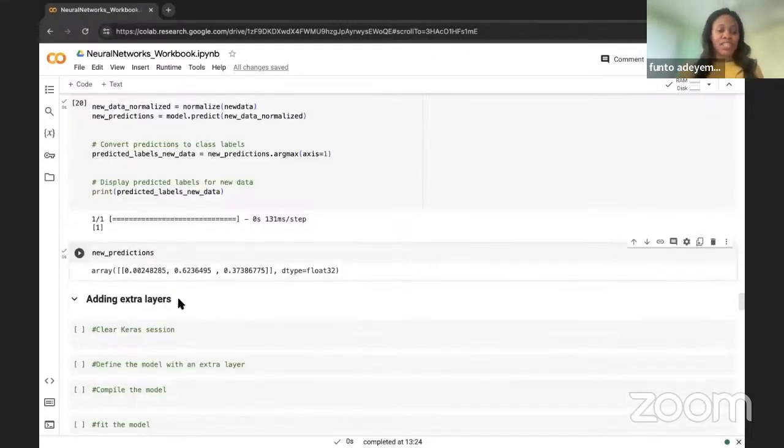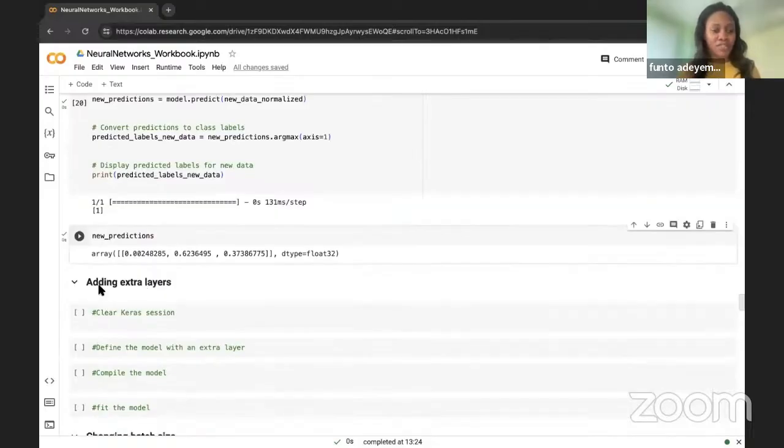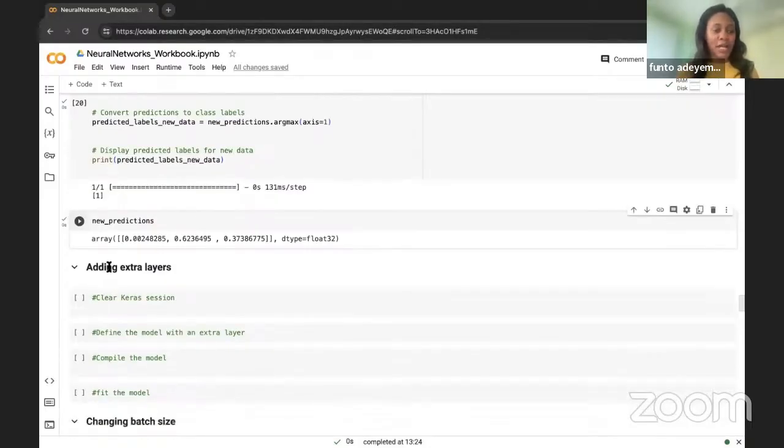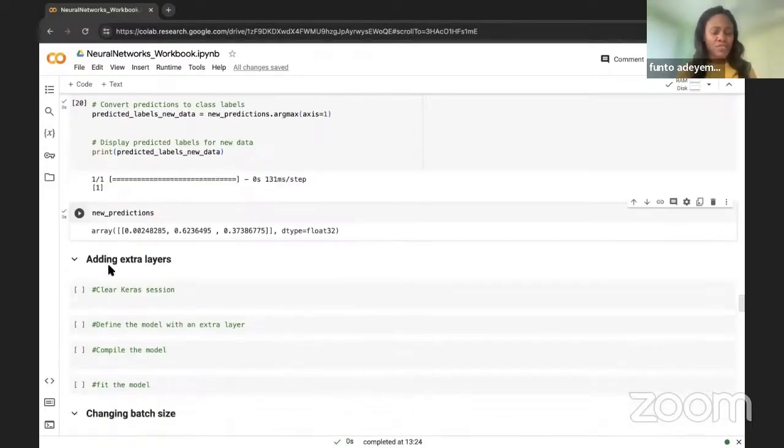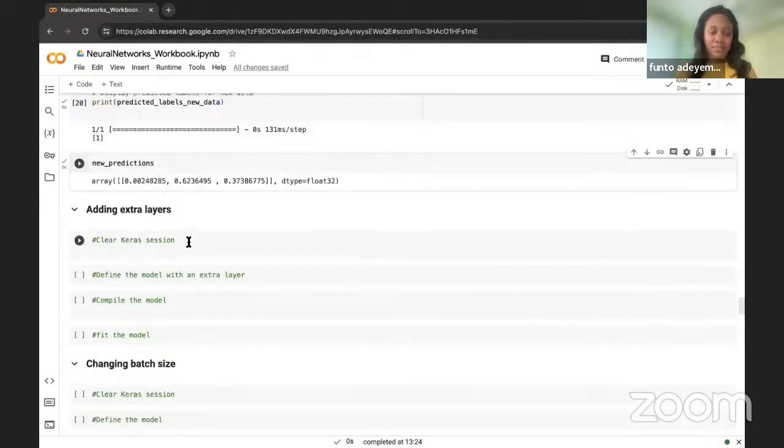So we're going to be looking at what happens when we change different parameters. But I won't dwell too much on that because we have another example, so I'll take less time in the explanations. But one thing is, when you're training different networks in the same notebook, to ensure that the results are independent of each other, it's always good to clear the previous model training session, so it doesn't affect the results of the second model you're going to train.